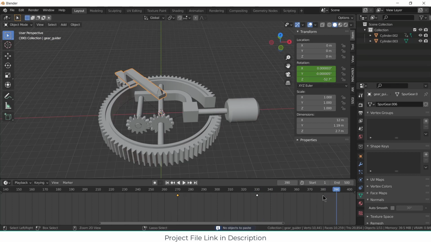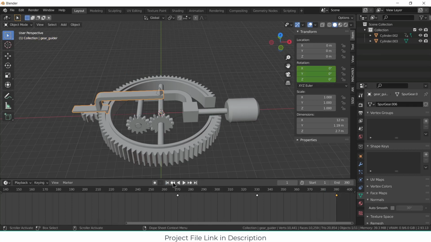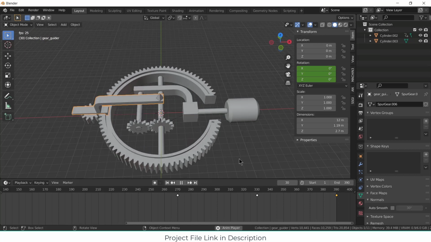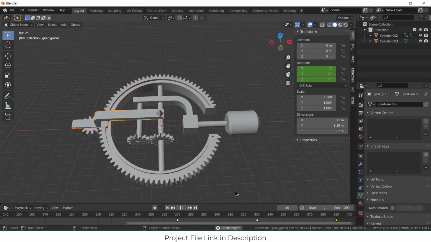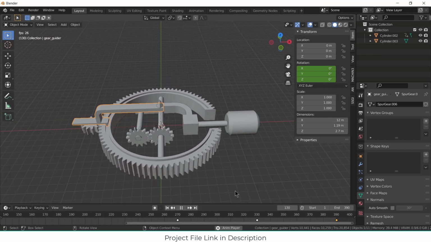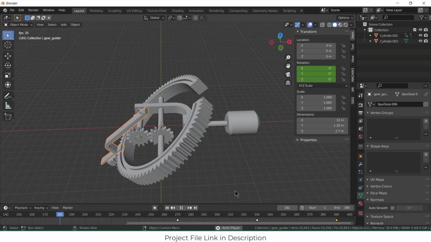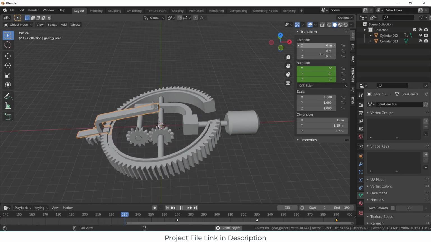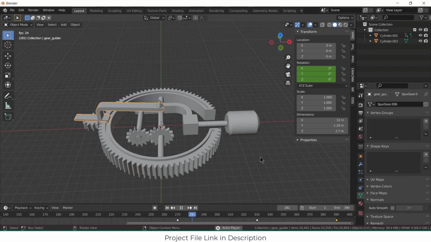Press Ctrl C, Ctrl V to paste it. So let's for a second see how it looks like. Looks good to me.